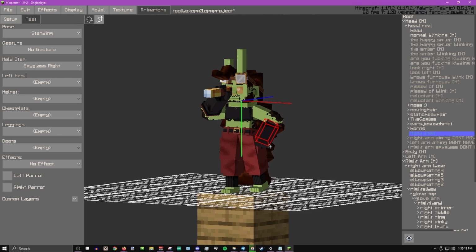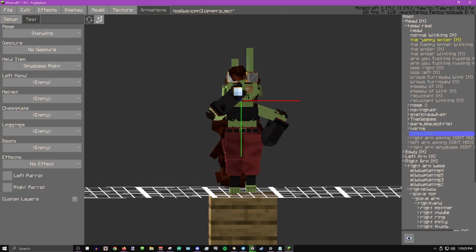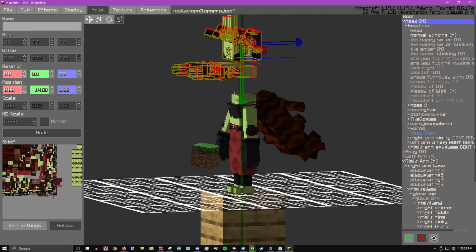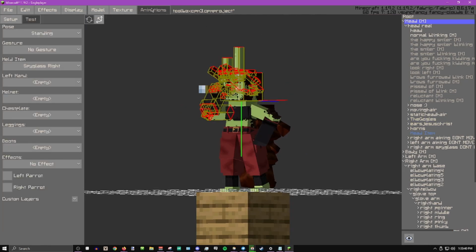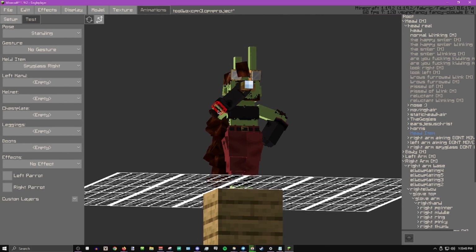So what I've done and what I've found, based off of someone in the CPM Discord, which I will also link, and I'll probably also put a screenshot of it up here, just as like, okay, this is the person that thought of it, not me. I do not claim this idea. Is I have a separate set of arms that are up here, and they're attached to the head, because these will move with the head. And these animations are based on, like, this arm is not going to move with the normal right arm animation.